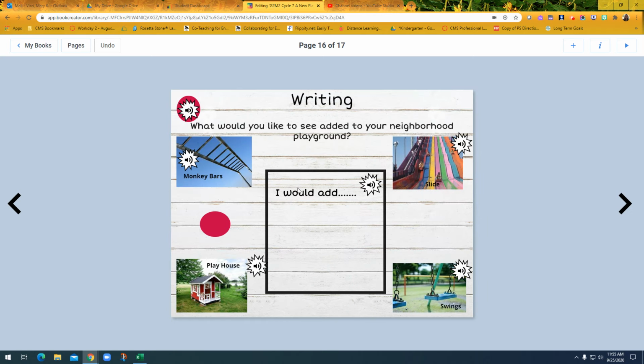For the writing piece, they have a prompt that they can respond to by adding a recording to the circle, or they can respond to the prompt in writing and add that to the square. To add a writing piece, they can push plus, media, and use the pen feature, or the text feature if they would like to type. And again, the recording is right here. Students are also able to write in a physical notebook, take a picture of it, and send it to their teachers as well. And that can be added to this box if you want to keep it as a portfolio.